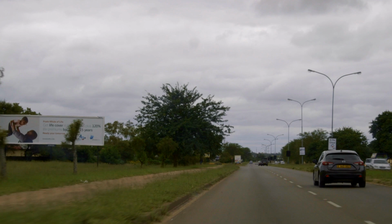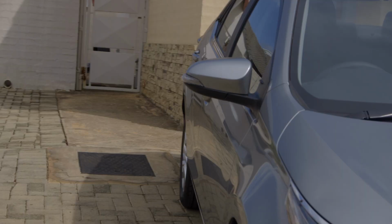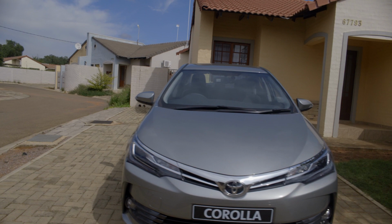The quality of the door, one of the tests that I've heard about is when you shut the door, that sound that comes when the door shuts tells you about the quality of the build of a car. This car sounds brilliant. When you close it, everything sounds just perfect. And it's no surprise. Toyota is the company that makes Lexus. They've got tons of experience in building high quality cars, in breaking the quality barrier and going above and beyond. And they've translated all those lessons into something as basic as a Corolla.